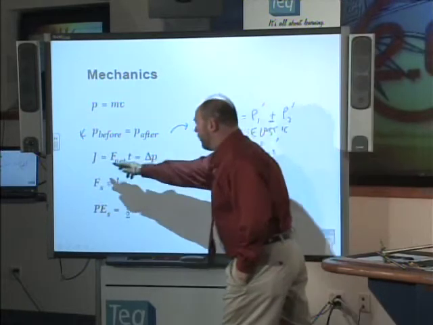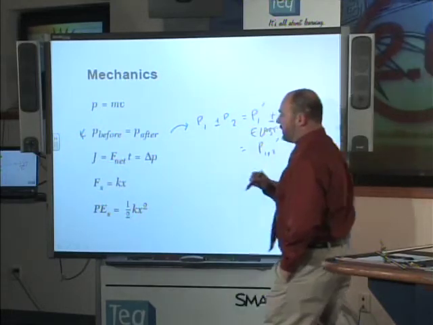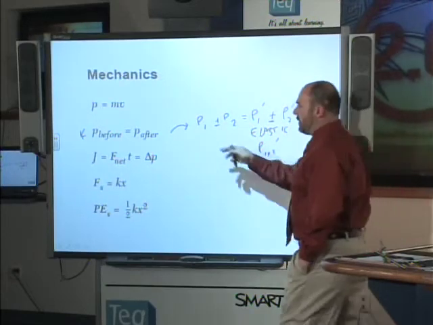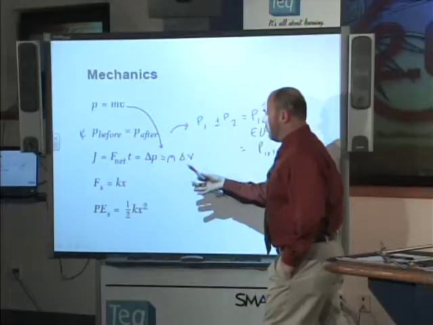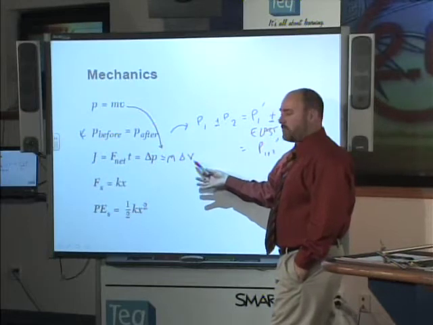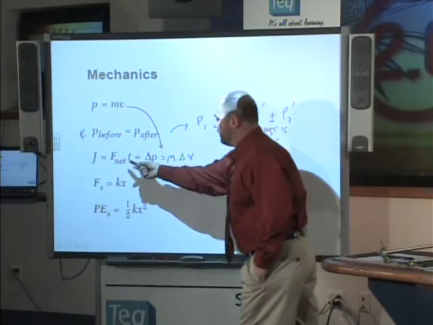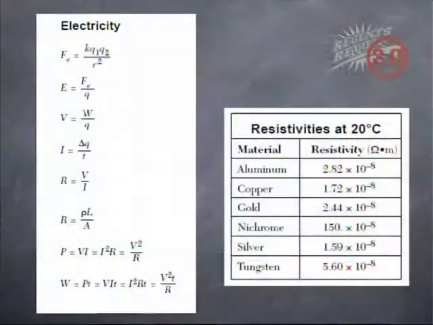Now, the other thing I want to point out here is this impulse equation. The impulse is net force times time equals change in momentum. Usually an object's momentum changes by having its speed change. So we can actually take this equation and set it equal to this one, and I tell my students, write m delta v, all right? And that way, if you're given a force and a time and we want to know, let's say, what's the final velocity, you could use this equation instead, and that would help expand that a little bit to make it easier to answer questions about impulse.